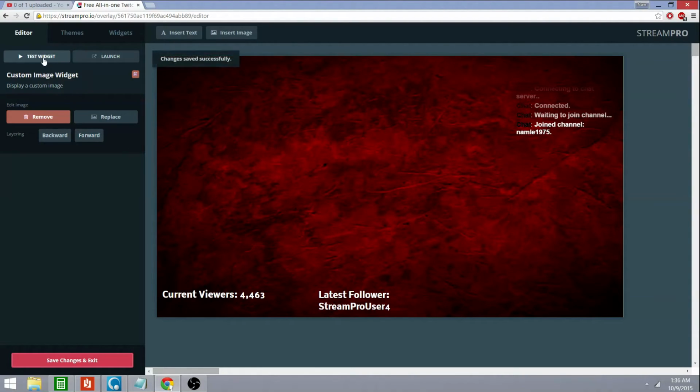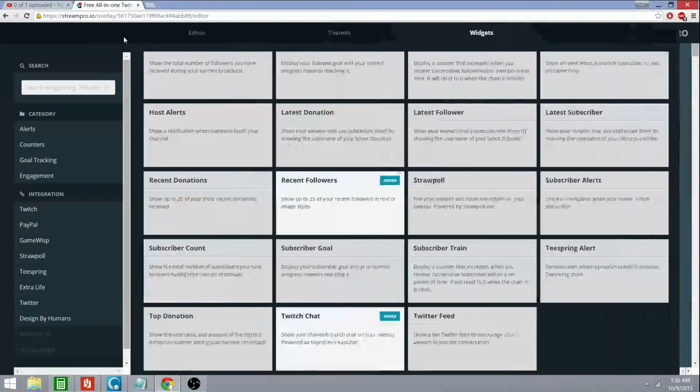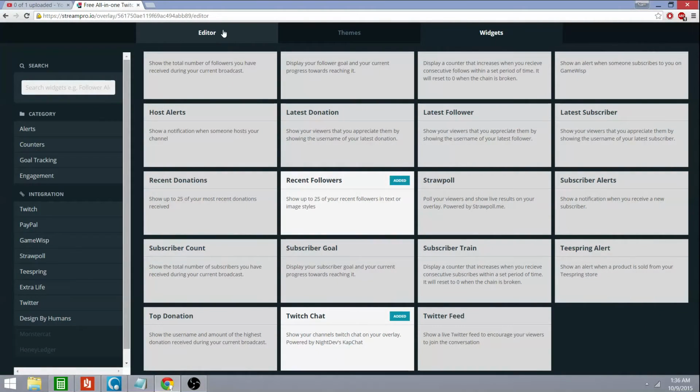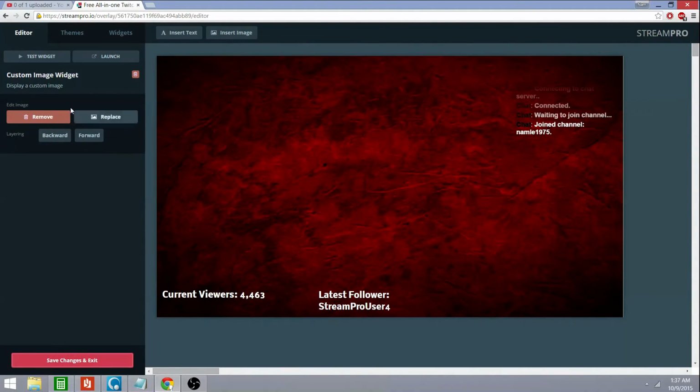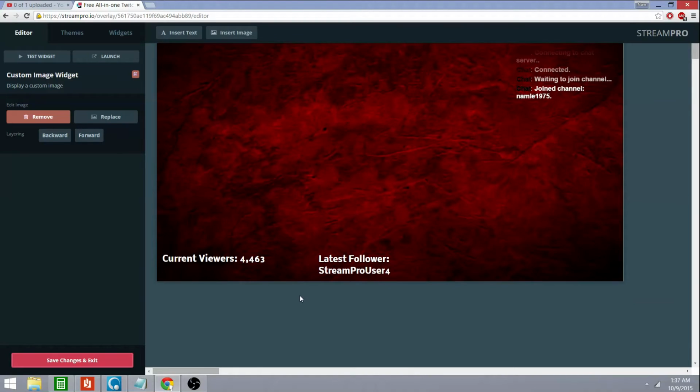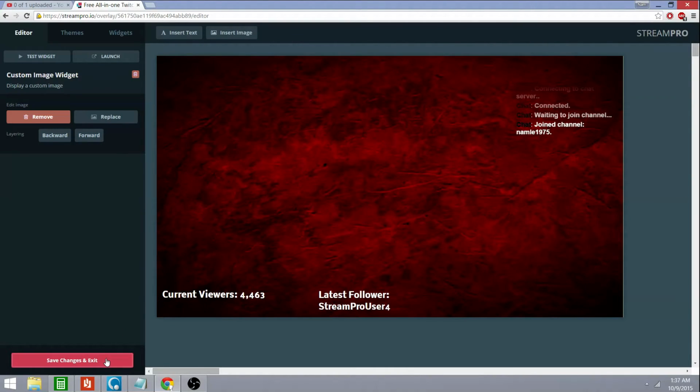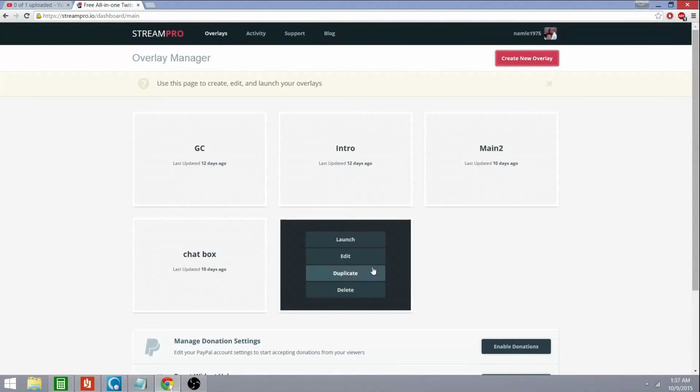If I go to test widget, you'll see that the number. Now test widget. Go to widgets. Go to editor. Test widget. Save changes, exit.